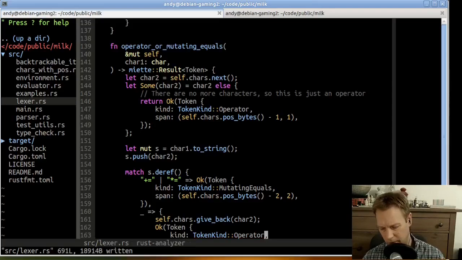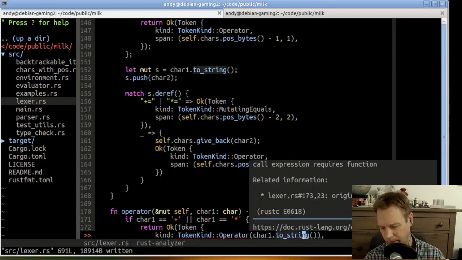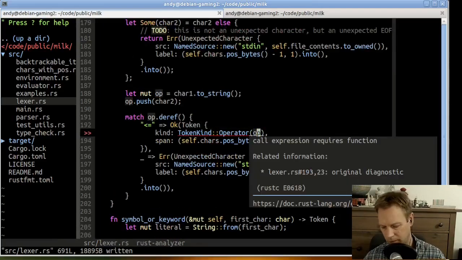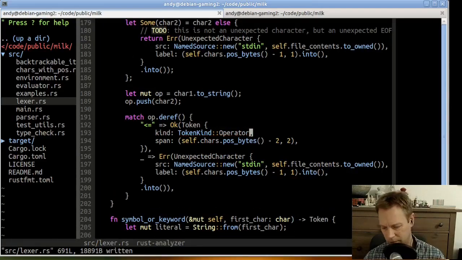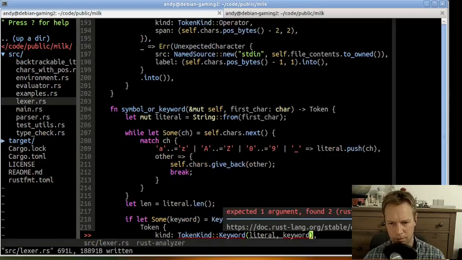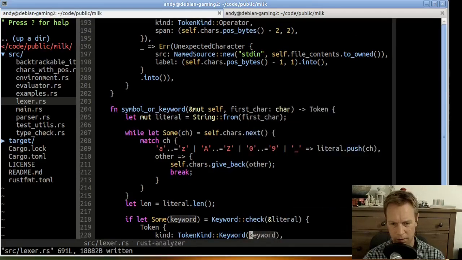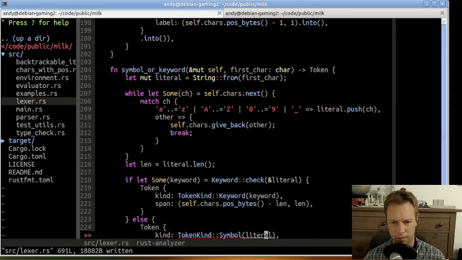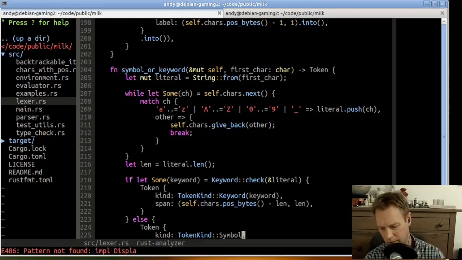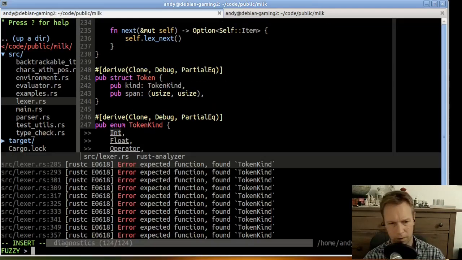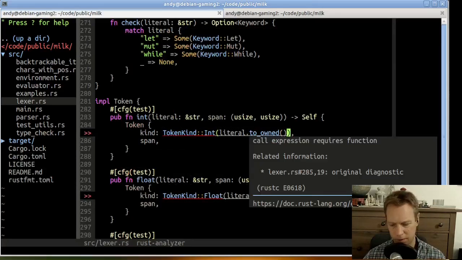So lots of places where we're making these things. And we can just delete them all. This is one place where keywords are a little bit different. Okay, now everything in that file, but there's another file which is similar.